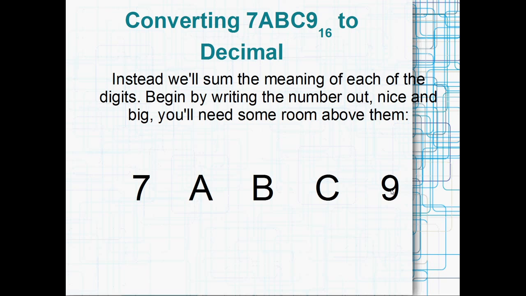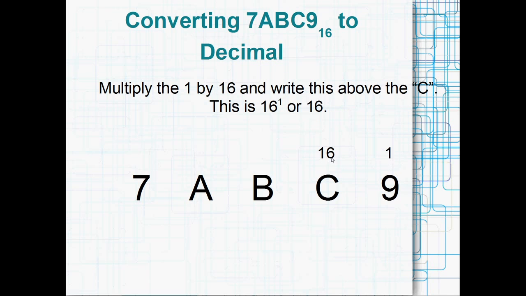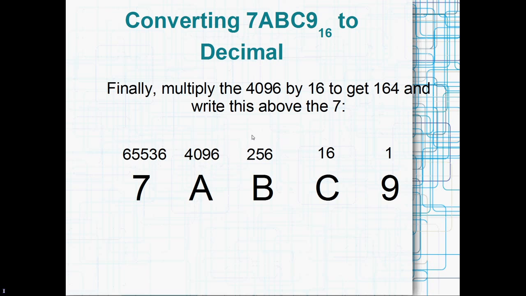The first thing I like to do is write out the digits nice and big. Need a bit of room above them. And then we start by putting a 1 above the 9. And we multiply that by 16 and put the answer above the C. Then we multiply that by 16 and we get 256. So this is actually 16 squared. We put that above the B. Multiplying 256 by 16, we get 4,096 and we put that above the A. And finally, multiplying 4,096 by 16, we get 65,536. So all that we've done here is written out the powers of 16, which is what these columns mean in hexadecimal.